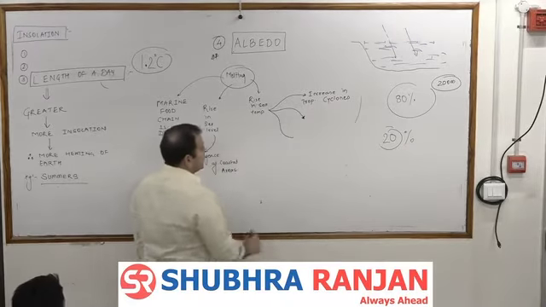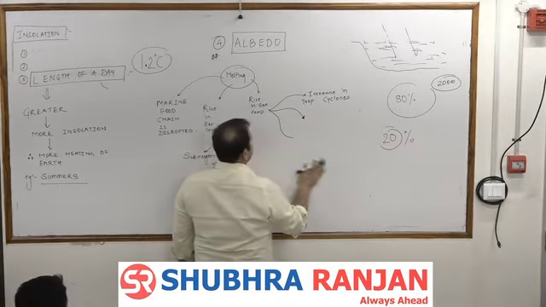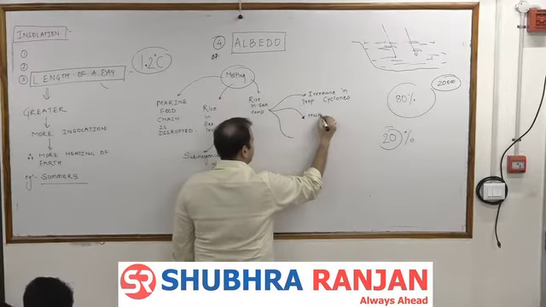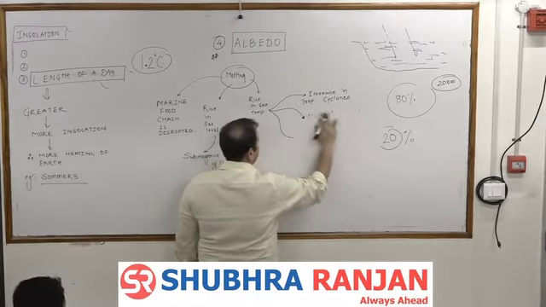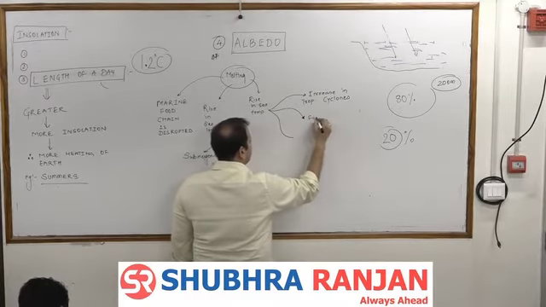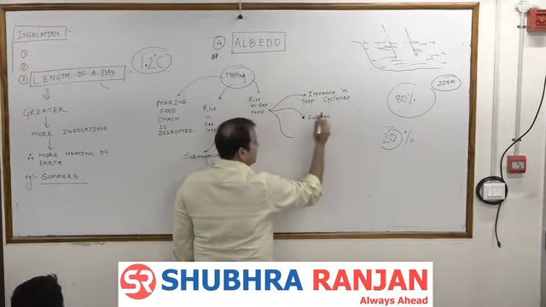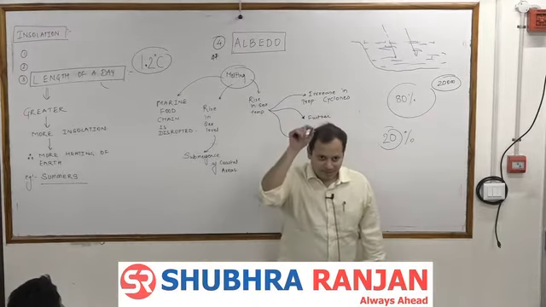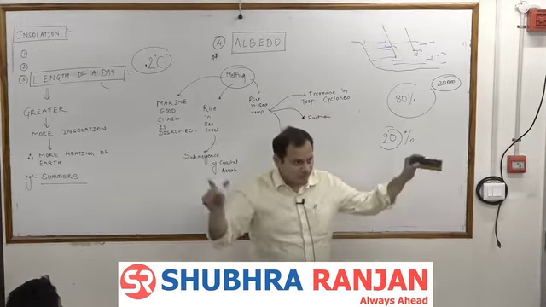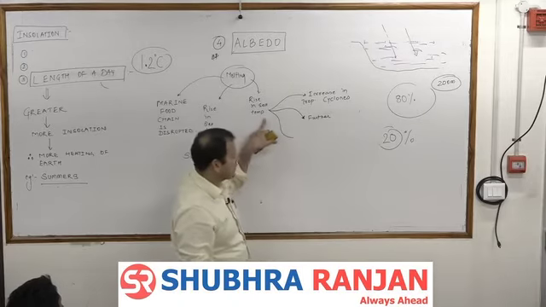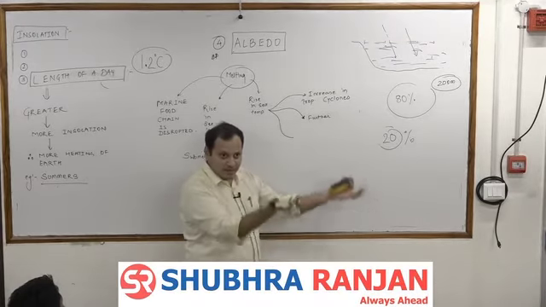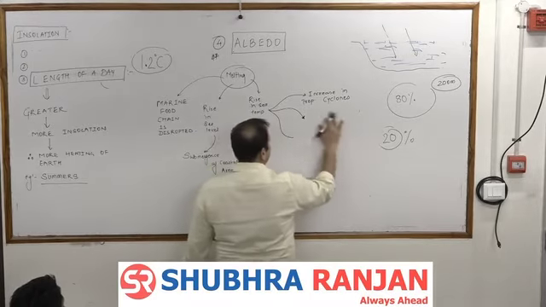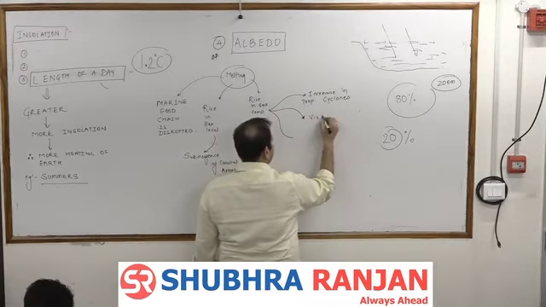Secondly, due to the rise in the sea level, sea surface temperature, there will be further melting of ice caps and glaciers. So we get trapped in the vicious cycle. We have started the process, अब वो chain reaction हो गया. Understanding? That is, we have started the process, now it has become a chain reaction, because due to rise in the sea surface temperature, there will be further melting of ice caps and glacier, and thus we get trapped in the vicious cycle.